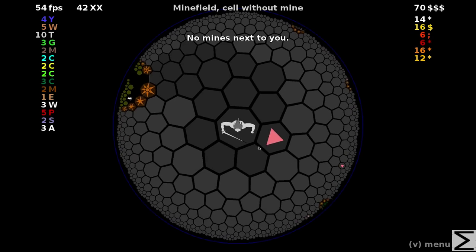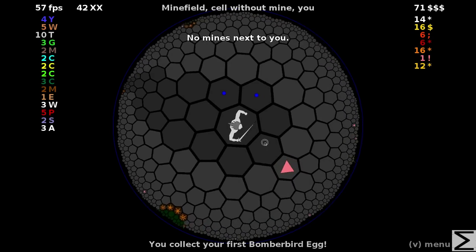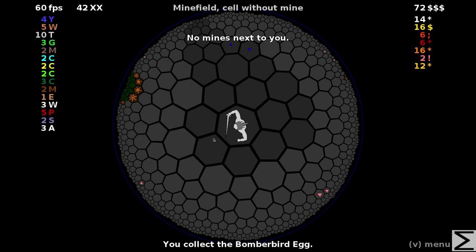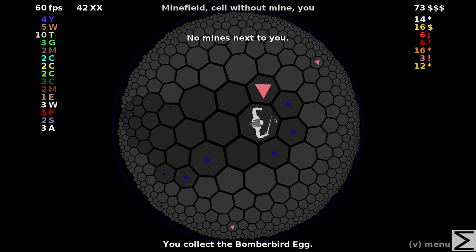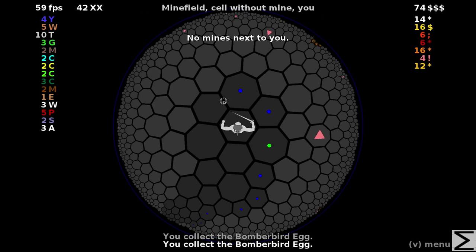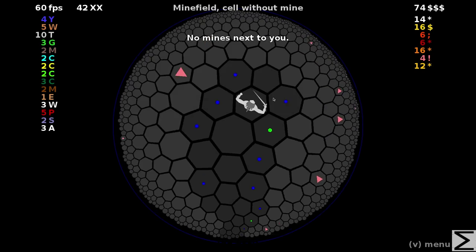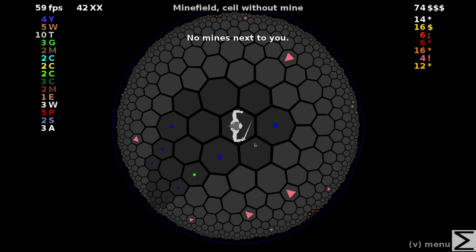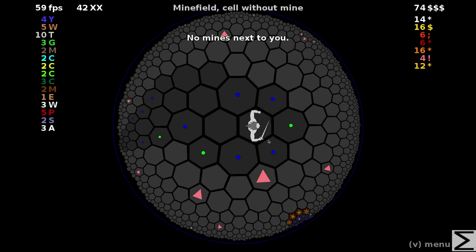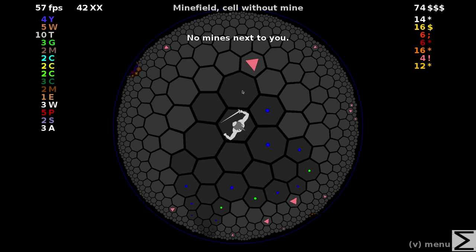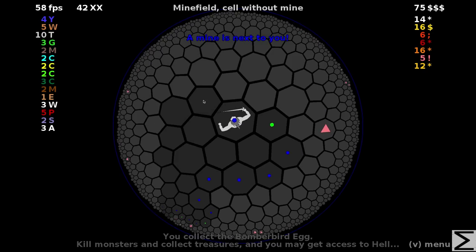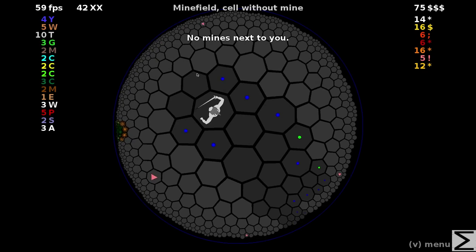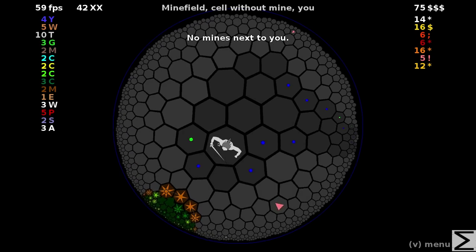Here's the minesweeper area. Again, the degrees of freedom prevent you from getting boxed in. But this is either going to kill me or wind up making me go through it a lot slower, so let's try and get out up here as quickly as we can. And as you can see up in the corner, I've been collecting more treasures and increasing various numbers.